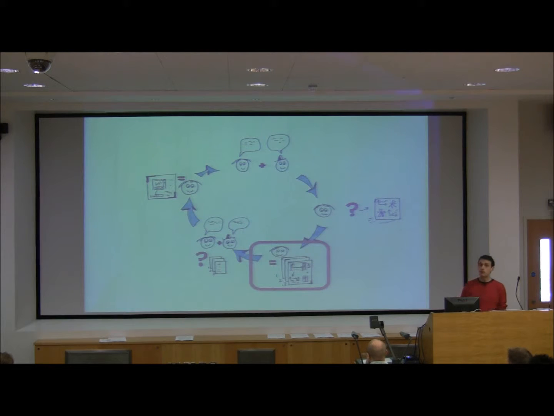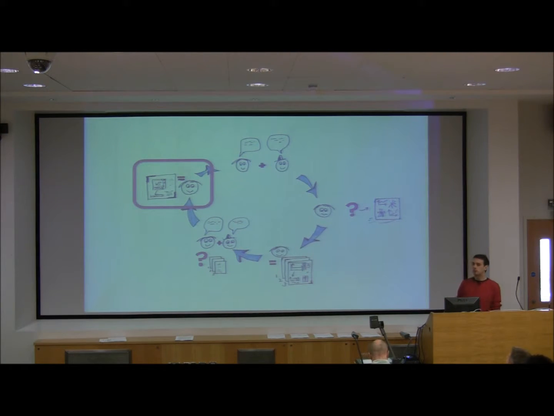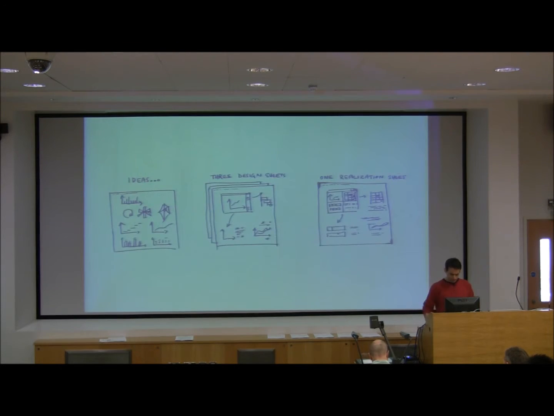We develop ideas from the brainstorming session and develop those into 3 designs, 3 distinct designs. I'll talk more about that later. You come back to your experts and discuss your designs, get feedback on them. And finally, you produce a realization sheet. You should have a handout that talks about this process in more detail. So if those are 5 stages, here are 5 sheets. We have 1 sheet that is for brainstorming, and we have 3 sheets that are distinct designs, and we have a realization sheet which is close to our final design.